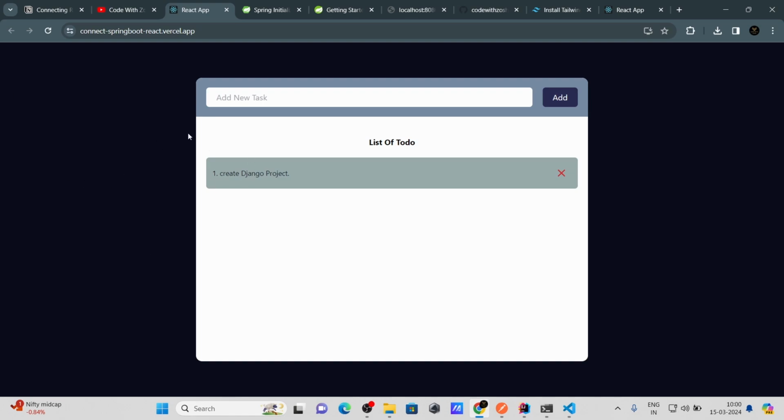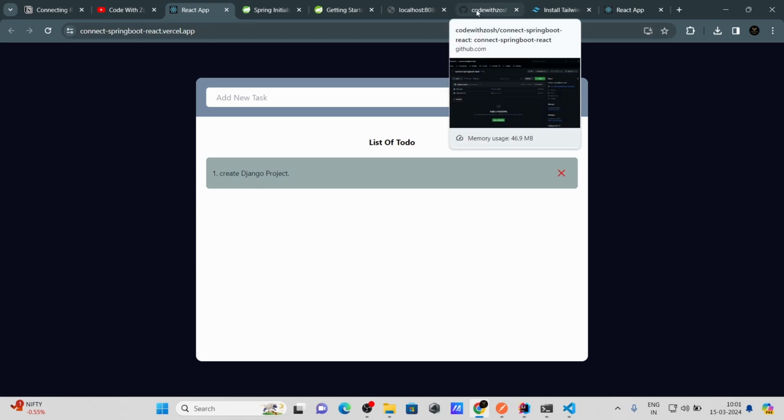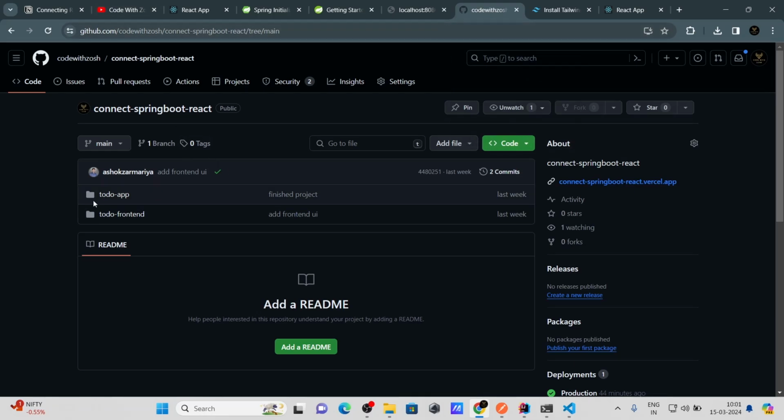Since this is not a CSS and HTML video, I'm not going to create the UI. Instead, I will go to this React repository, and by the way guys, you will get this repository link in the description. From there you can copy the code and paste it in your project.